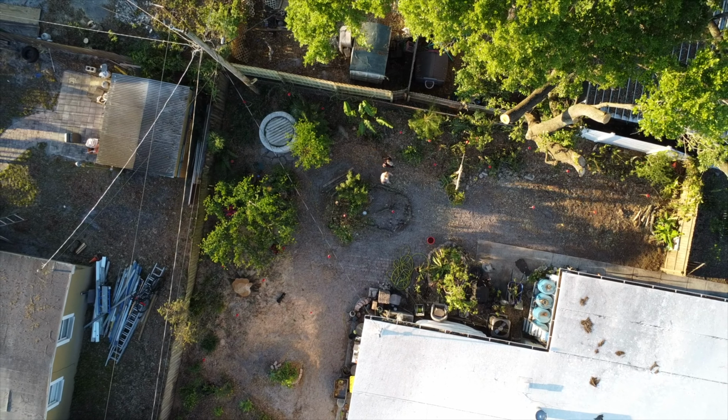In this back corner is Dutchman's pipe vine. This is a host plant for two different butterflies. We don't see any of the caterpillars yet. And we're going to have to cut it down. On this vine clump is also passion vine. It's taking it over. This is a yellow passion vine. So all of this will come down today. And those fence panels are going to drop, so we have to fix that.